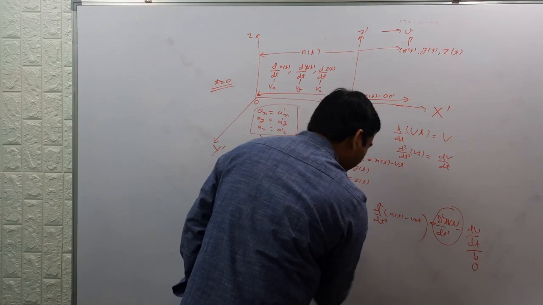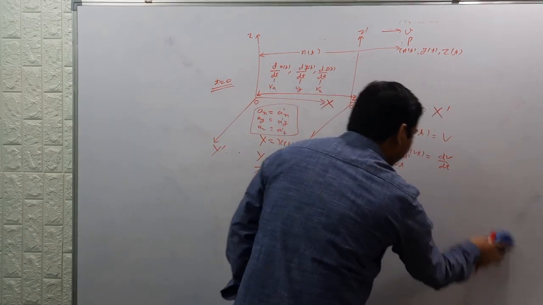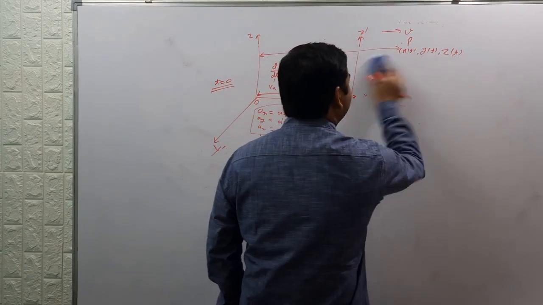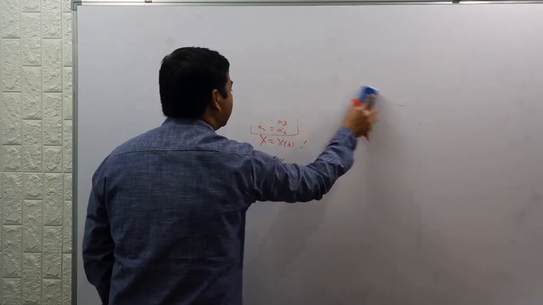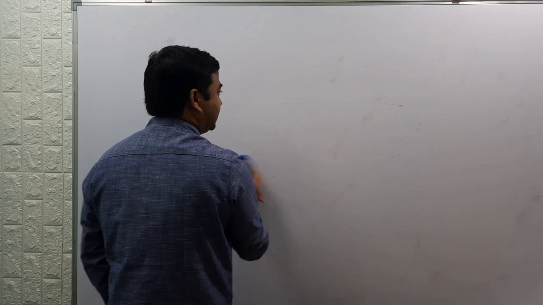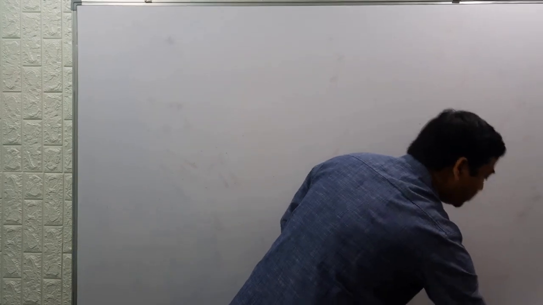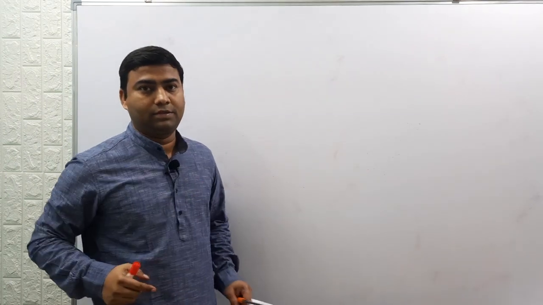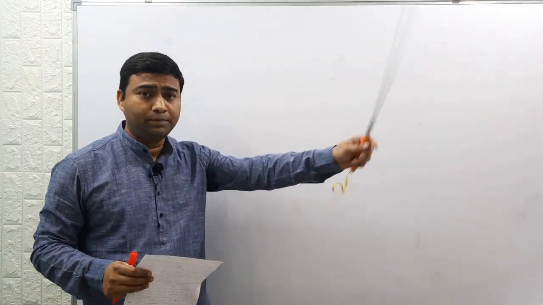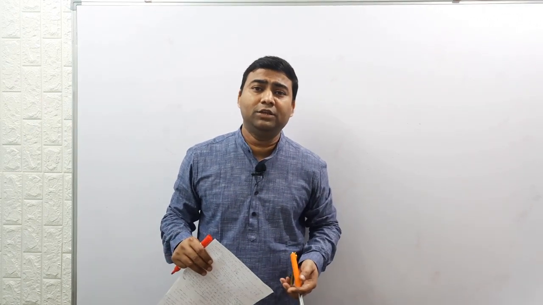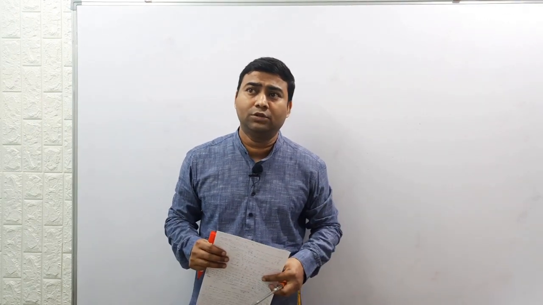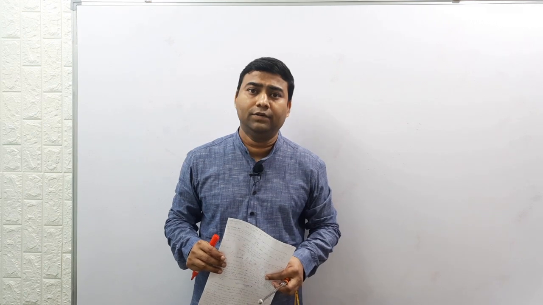This relative velocity concept by frame of reference, the Galilean transformation, is called classical physics. It is also called Newtonian physics or classical physics. Presently, I am just explaining this for information purpose, but that is not in your syllabus at higher secondary level.